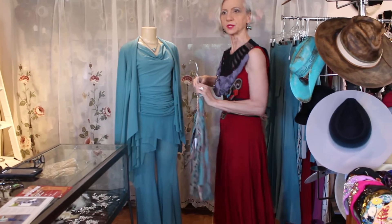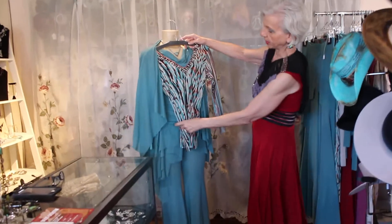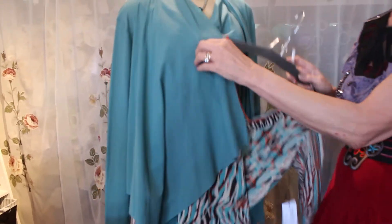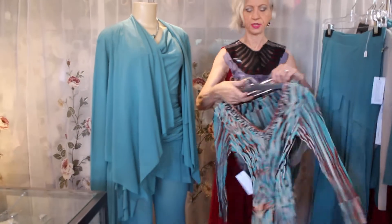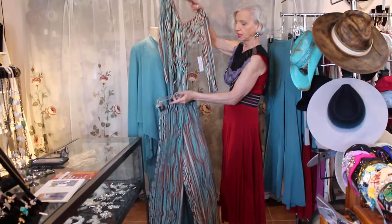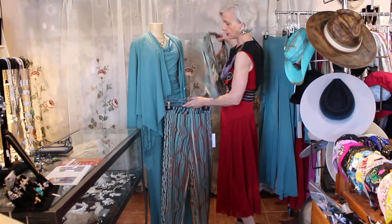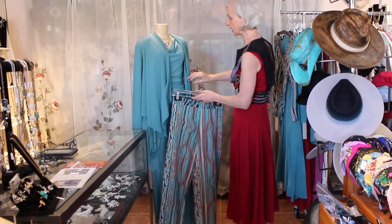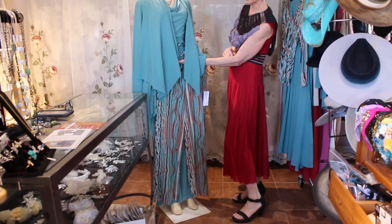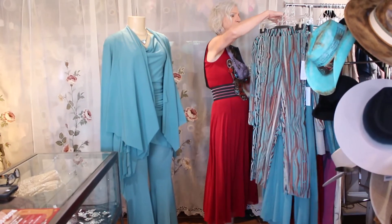You don't have to do it all one color. You could wear this to a dressy event if you're not into dresses. Look how cool that is for a pop of color — you could do it like that. Or, this orange and turquoise is pretty incredible. Here's the straight pant — very simple — and look how cool that would look underneath. There are so many possibilities. I think that combination is really cool together.